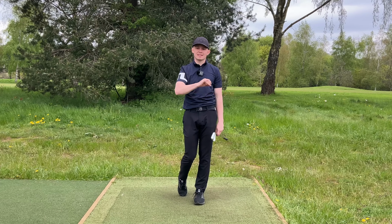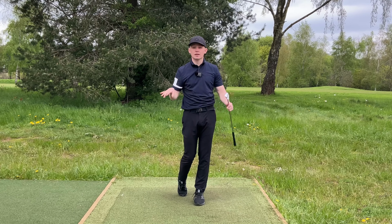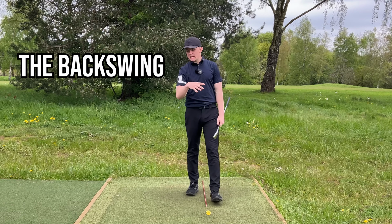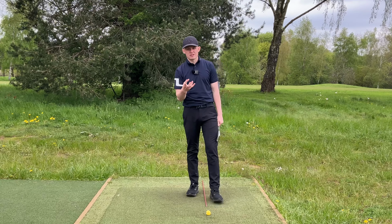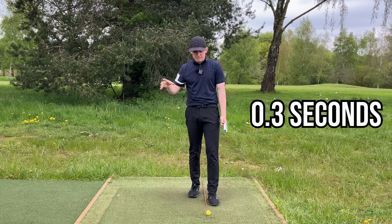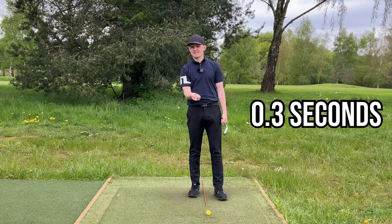So now that we know what position we're trying to achieve, let's jump into one of the biggest issues I see in the backswing that makes achieving this position nearly impossible. The backswing is there to set ourselves up for the downswing. If we get the backswing wrong, the downswing becomes very, very difficult. Remember, the downswing happens in 0.3 of a second on average. So if the backswing's wrong, good luck trying to make up all of these things in 0.3 of a second.